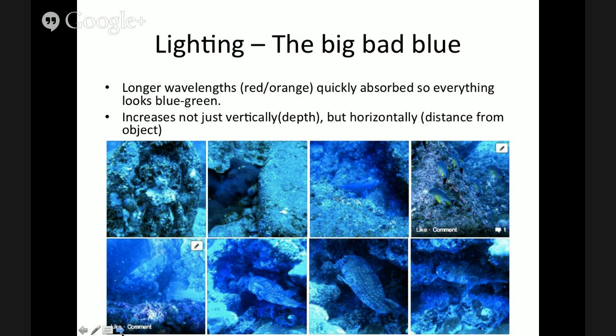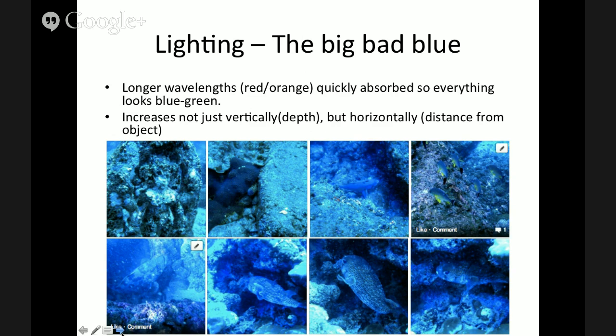I took a set of photos, came back up and put them onto the computer to see how they look, and they're all blue, right? They're all these great colors, but I don't think you can even discern any color. There's a little bit of yellow in one of the photos, but that's about as colorful as it got.